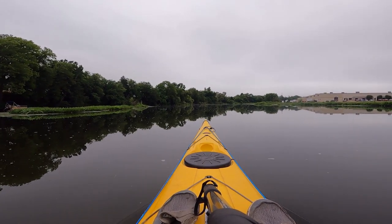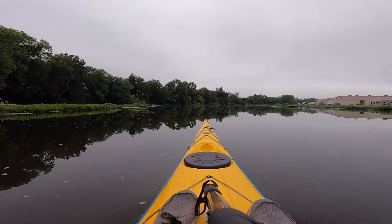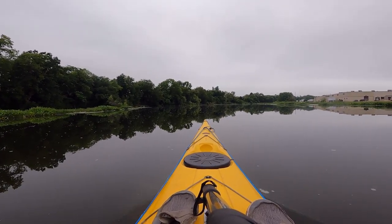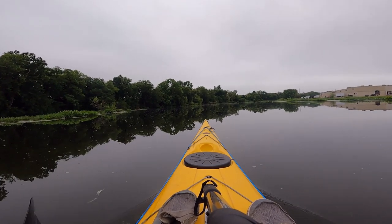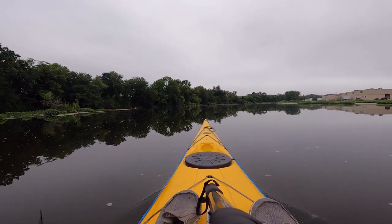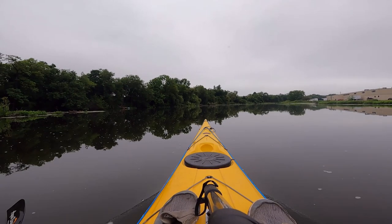Really enjoying having the camera mounted instead of around my chest. It's a little bit less constricting. I also have my regular camera today. The regular camera fell into Lake Superior when I was up there, and it has been working. Not as well as it used to, but it has been working. So I am happy about that. We're gonna use it until we use it up.